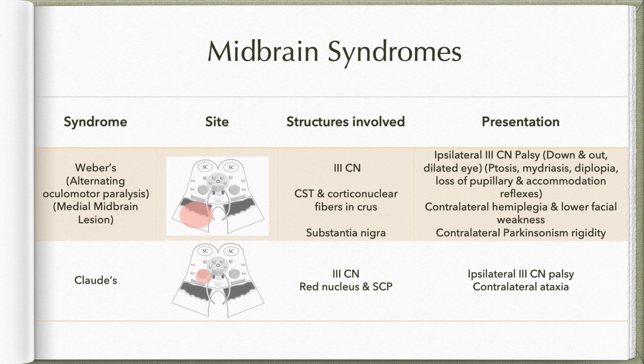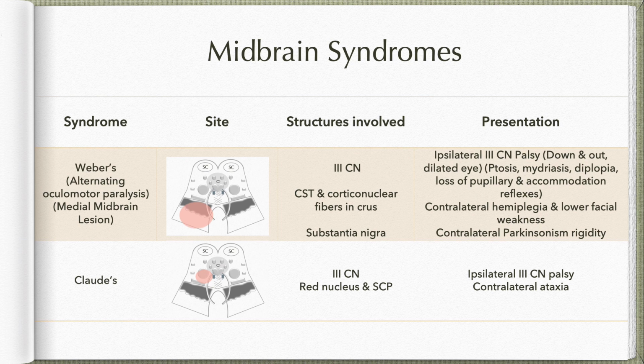The only way you can make out whether it is an upper motor neuron lesion or a lower motor neuron lesion when you ask the patient to protrude the tongue is, tongue deviates means there is a problem, but in case of lower motor neuron lesion, the paralyzed side will also show fasciculations, and fasciculations will be absent in case of the upper motor neuron lesion involved in these cases where the corticonuclear fibers are affected. And in case of Weber syndrome, even the substantia nigra may be involved, resulting in contralateral Parkinsonism rigidity.